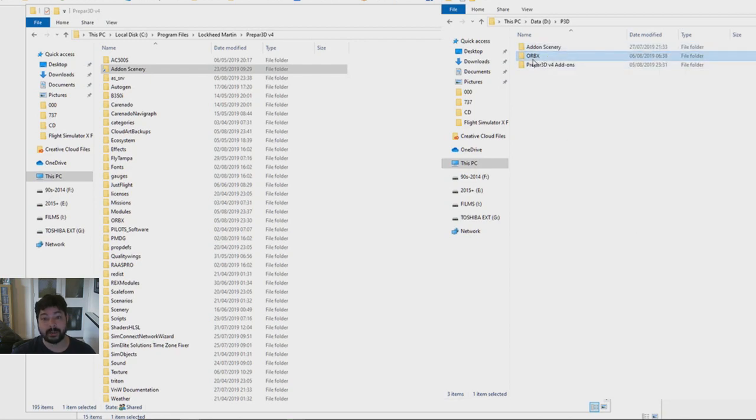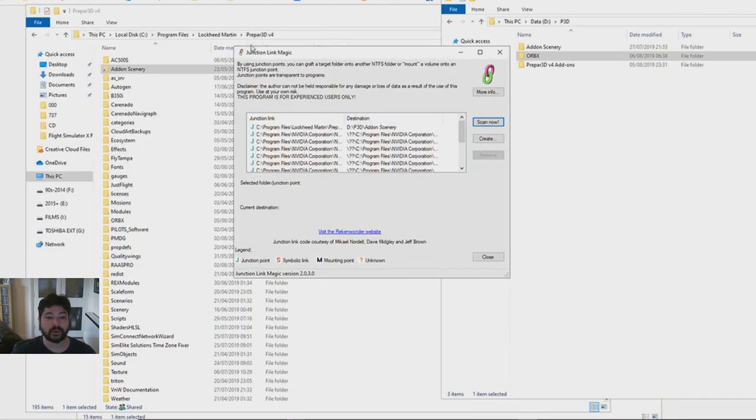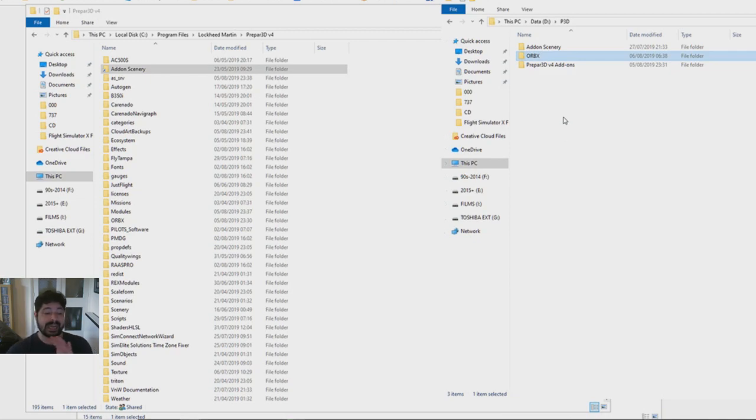Now, I had Orbx set up the exact same way, and the way I used to do that is with this cool tool here called Junction Link Magic. As you can see, I had everything linked from the C drive to the D drive. Basically, it tricked the sim into thinking that the files were there, but they weren't. And it was great. It meant I had all my files on another drive, and they would still load up pretty quickly. They probably would load up quicker if I actually did have them on my C drive, because that's an SSD drive, and my D drive is an HDD drive. But at the end of the day, the space that I was saving on my C drive meant that I had better performance. So I was happy with that.